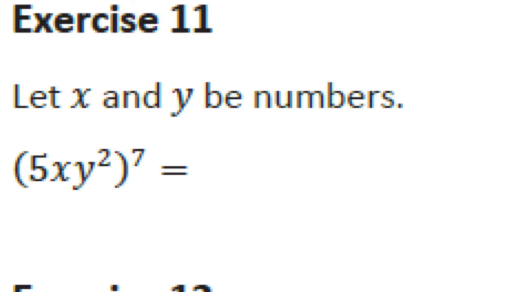All right, number 11 has bases of 5, x, and y. Do remember, though, that this exponent of 2 does not apply to the x or the 5. And here's why: the 5, x, and y are all separated by multiplication. They just didn't show it. So if you applied this exponent of 2 to the x and 5, you were doing it out of order. You'd have to apply the 2 exponent to the base y first by the order of operations, and then you would do the multiplication on that, okay? So this exponent of 2 only applies to the y.